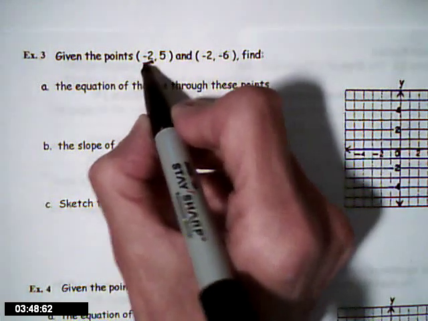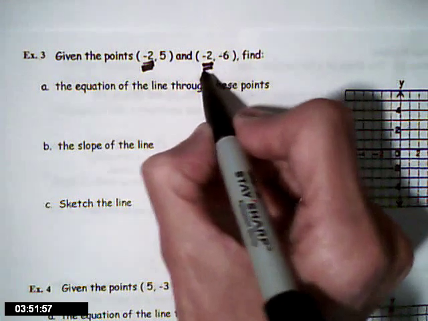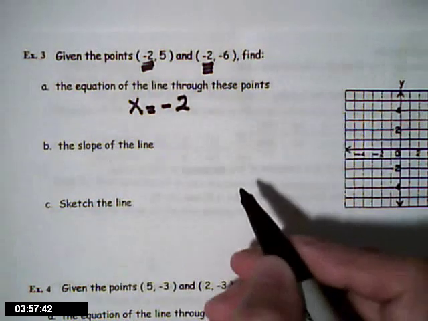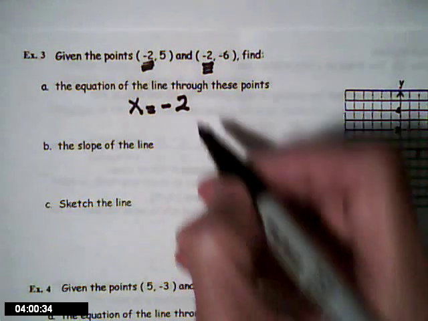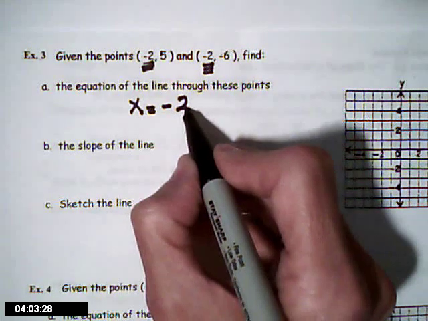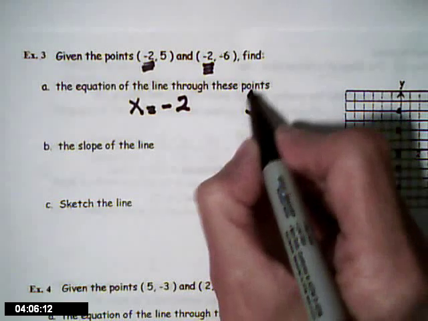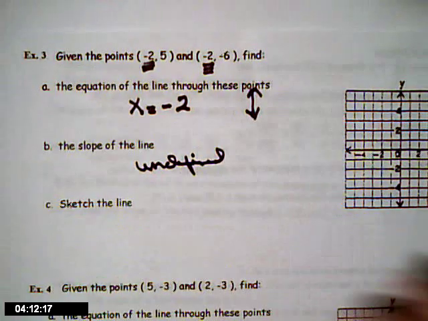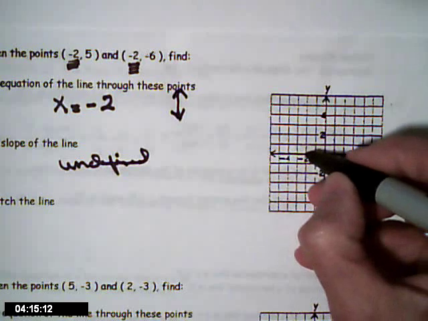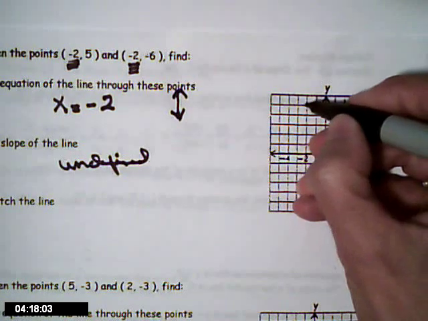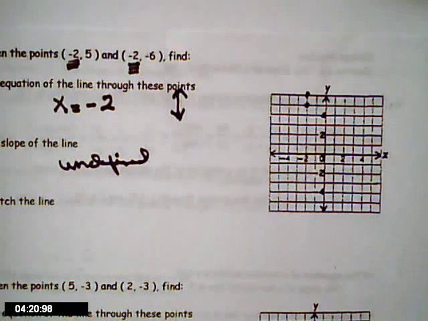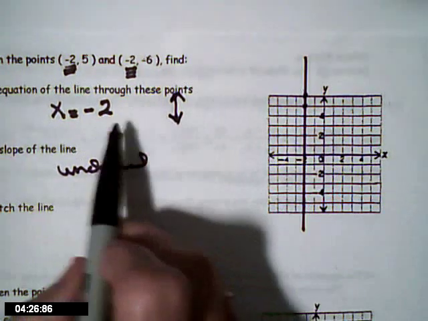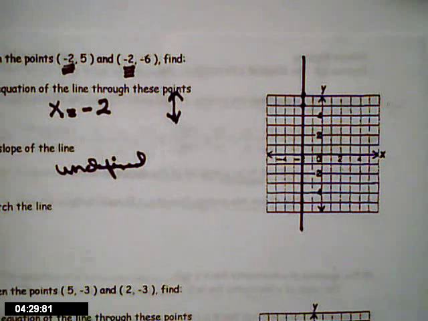Now the trick here is that, look, that x and that x are the same numbers. Now when that happens, the equation is just x equals that number. Now if you'll think about this, if a line is x equals, that means it's a vertical line, and a vertical line has an undefined slope. Okay? If you sketch this at negative 2, 5, and negative 2, 6, you have a vertical line. Now if you'll just remember from the page before what kind of slope these lines have, that was very easy.